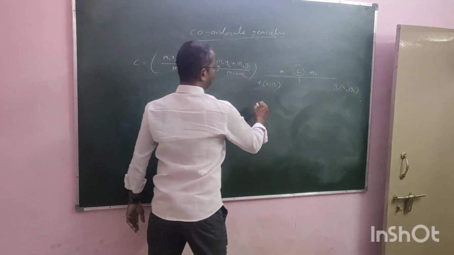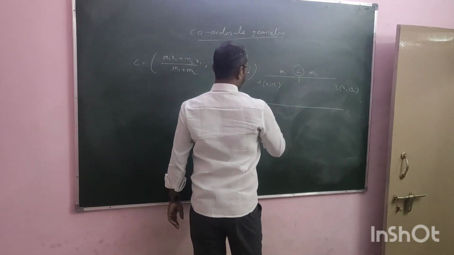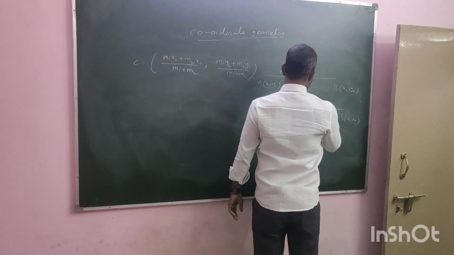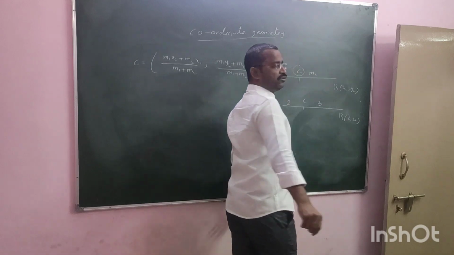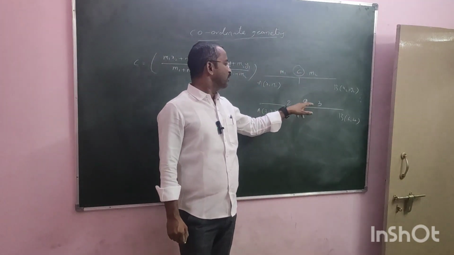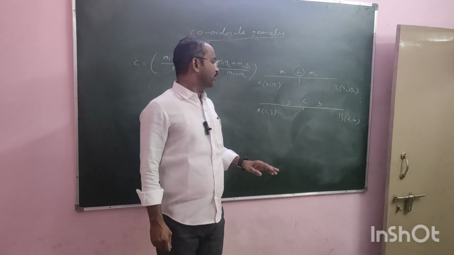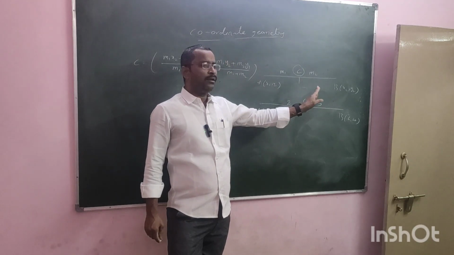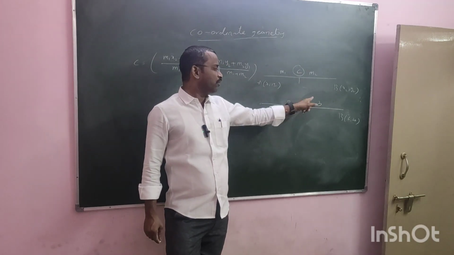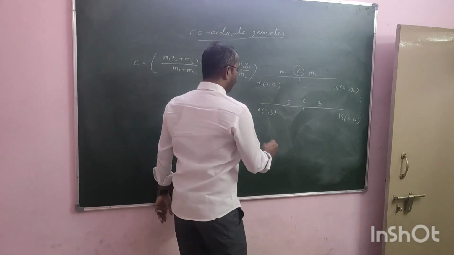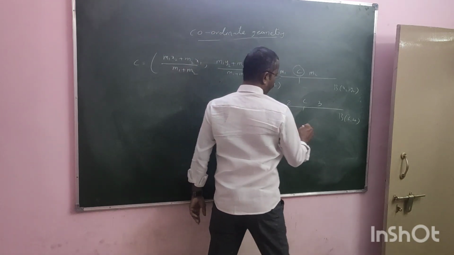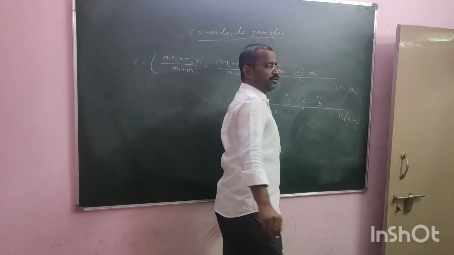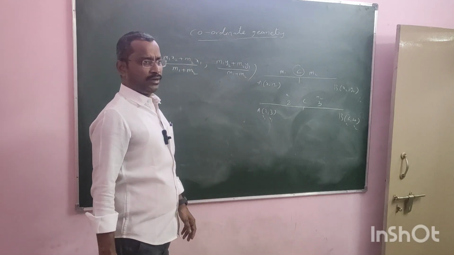Say one example. I have given you A(2, 3), B(6, 4), and C which is dividing in the ratio 2 is to 3. Now you need to find out that C. The question will be asked as: find the coordinates of C which divides A(2, 3), B(6, 4) in the ratio 2 is to 3. If you want, you can write with pencil x1, y1, x2, y2, m1, m2. In examination also you can write like this for your representation, for your comfortability.